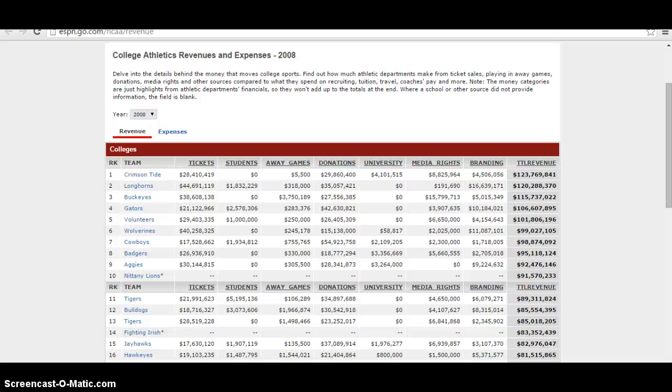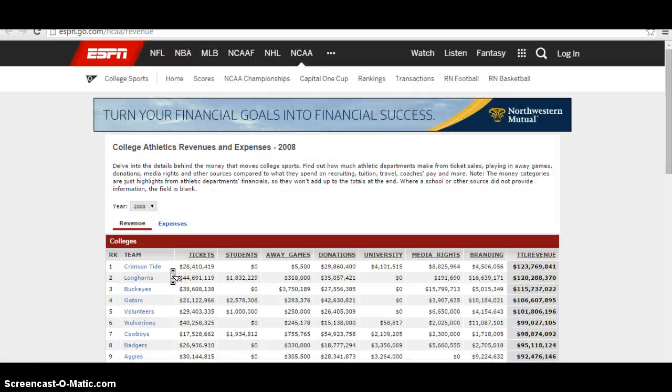They're going to be the ones who have the main say so. So for the next one, it's high school athletic departments. I think, for my own opinion, they would have less control over the revenue situation, more so just because there's going to be a principal or someone who's over that athletic department in high school and not just the coach. Whereas in college teams, I feel like the coach has a bigger responsibility. So, one second, and I'll pull up a revenue for the high school athletic department.